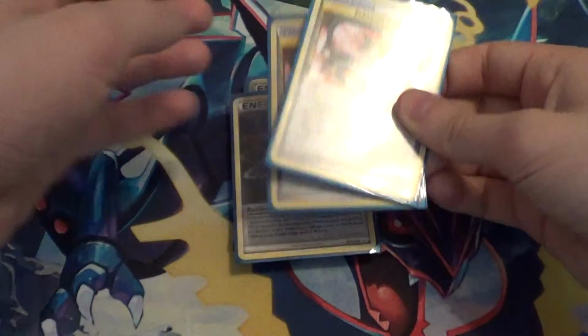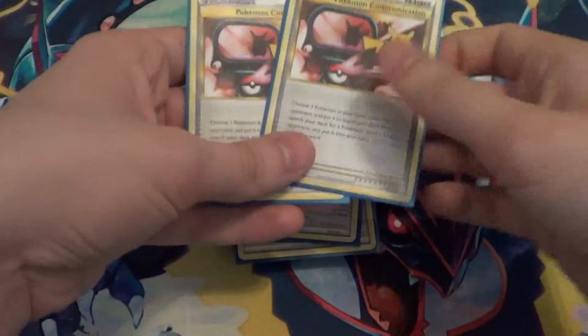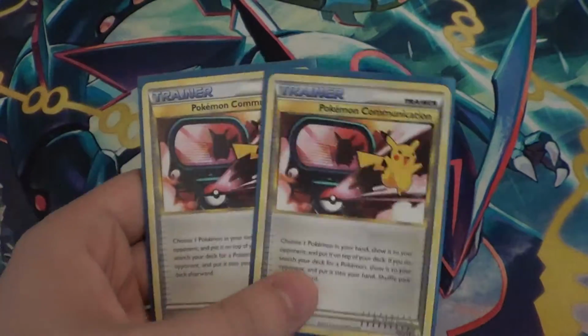Here you have Pokemon Communication. I remember Pokemon Communication. Great card. You take a Pokemon from your hand, put it in your deck, and get one out, shuffle, blah, blah, blah. Good old times.